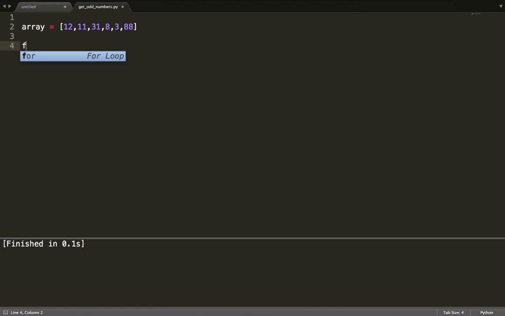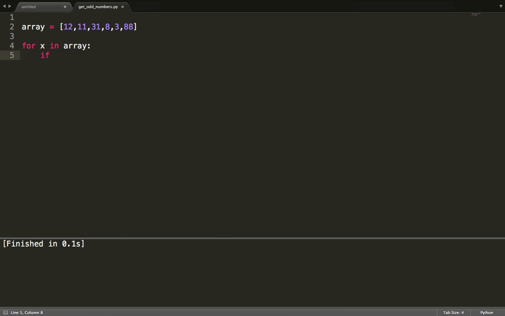So here what I'm going to type is I am going to use a for loop, and then I am going to use x in array, and then I am going to use an if statement to check each element.